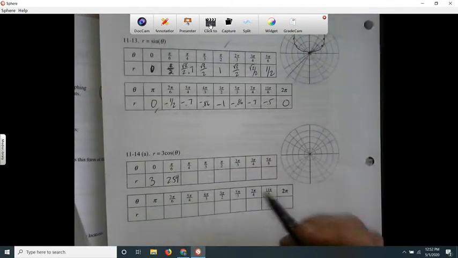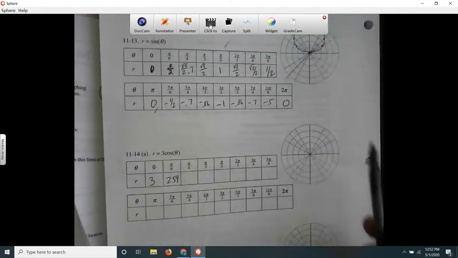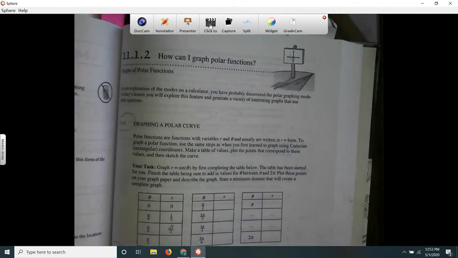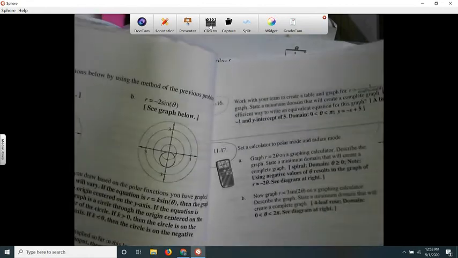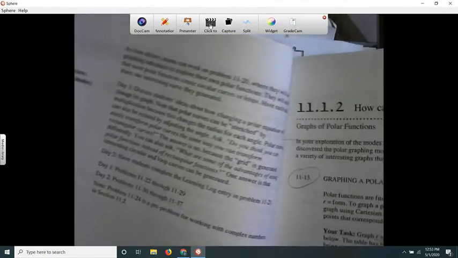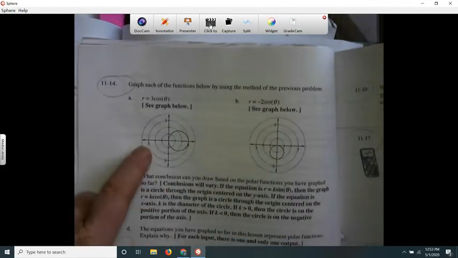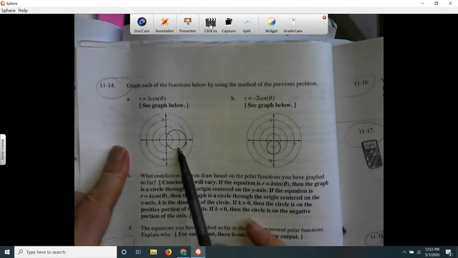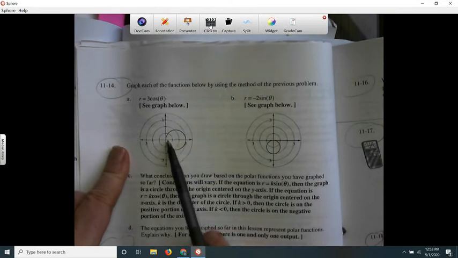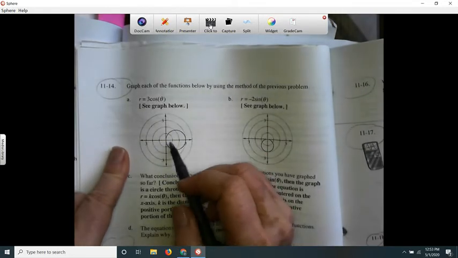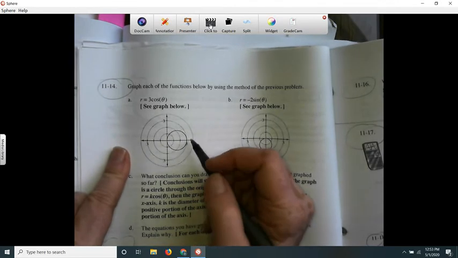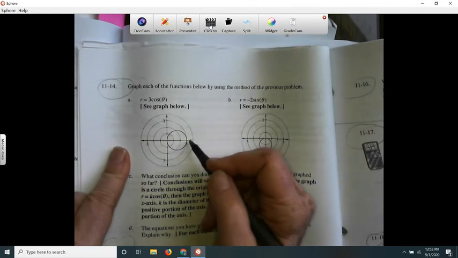And if you get the idea, we're just going to do that to all of these, and then graph it on here. Now I'm going to fast forward and show you what the graphs would have looked like, okay? Because there's just not enough time to do them. You can do them on your own. So for 3 cosine theta, I would have ended up with a circle, but it's kind of going off to the side, and it has a point at 0, 0, and a point at 3, 0.